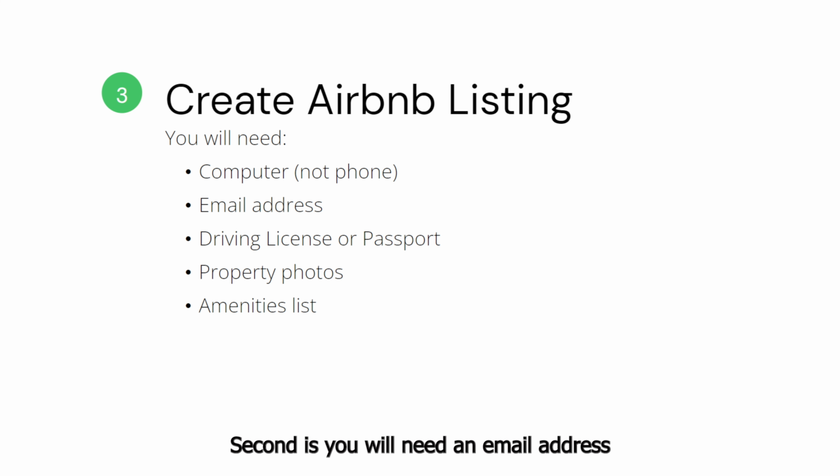Second, you will need an email address, which will be associated with your Airbnb account. So keep your email address handy. You will also need one form of ID proof, which could be a driving license or a passport or any other ID document which might be relevant in your country.